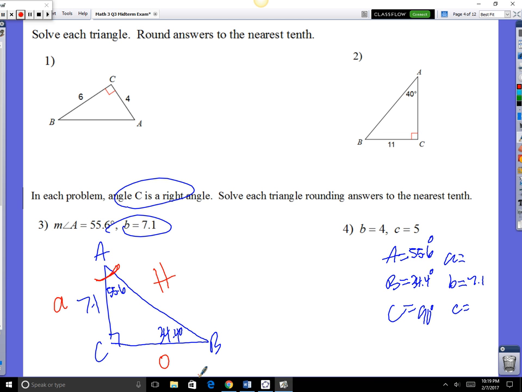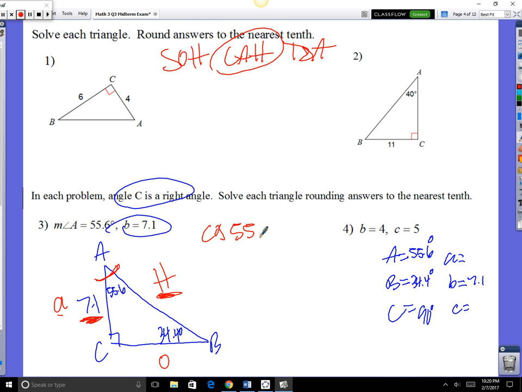Okay, now we gotta use 7.1. So your options, so, ka, toa. Let's use adjacent. I'm going to find the hypotenuse first. I either got to find hypotenuse or I got to find opposite. So if I do adjacent with hypotenuse, I am drawn to the cosine. Now, cosine from that angle, 55.6, equals the fraction I'm going to set up, the A on top, 7.1, and the H on bottom, we don't know.